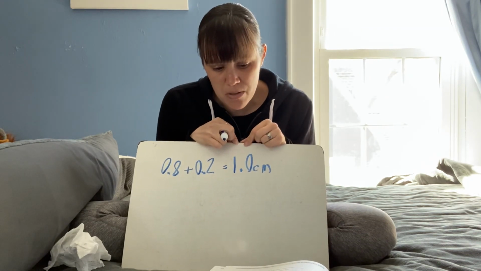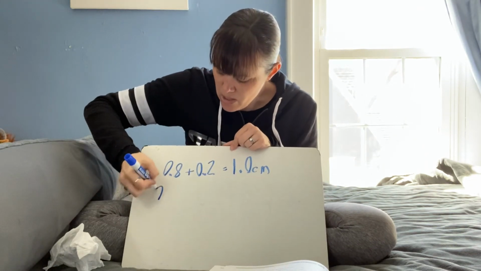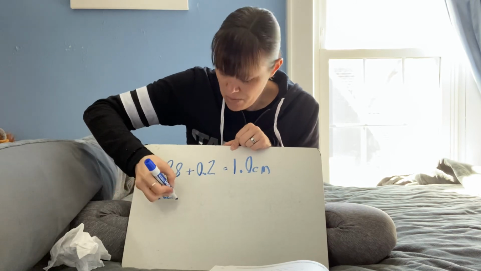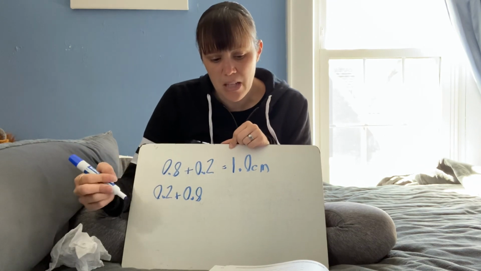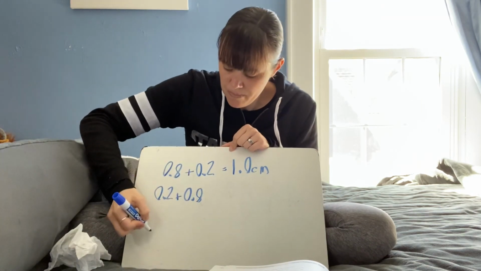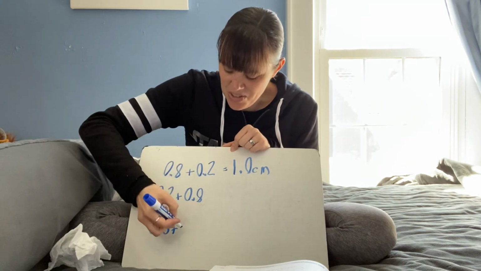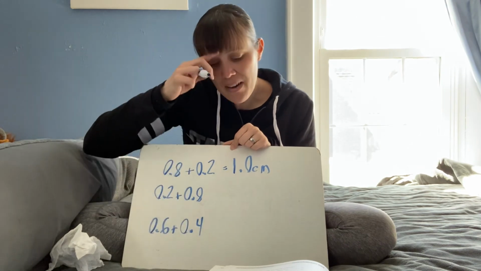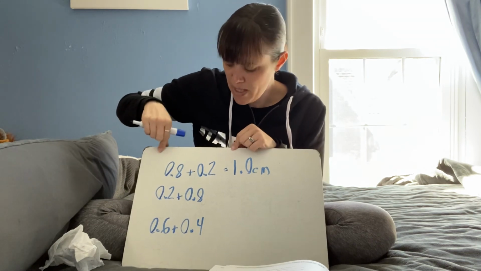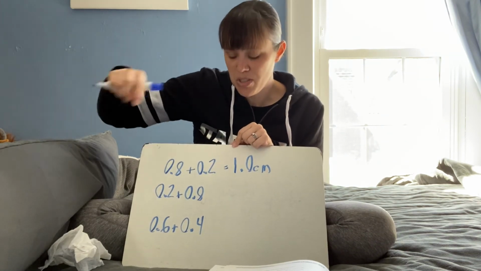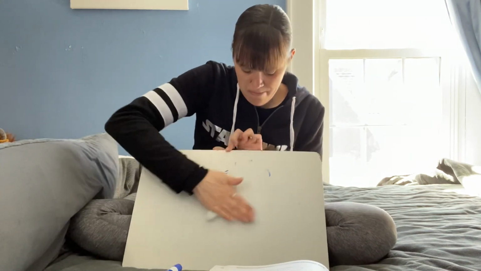So 2/10 plus how many tenths more gives you 1 whole? It would be 8/10. Oh look, they just flipped those around. 2/10 plus 8/10 gives you 1 whole. And then the last one, 6/10 plus, oh, I did this last year too, plus 4/10. I forgot, A was supposed to go all the way across. So we were supposed to be writing 2/10 in both fraction form first and then decimal form. It doesn't really matter. We still did all the answers, but sorry about that.